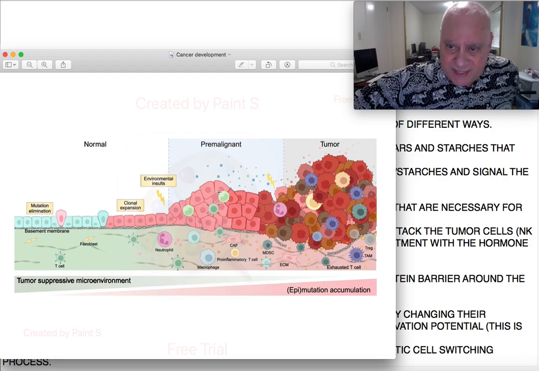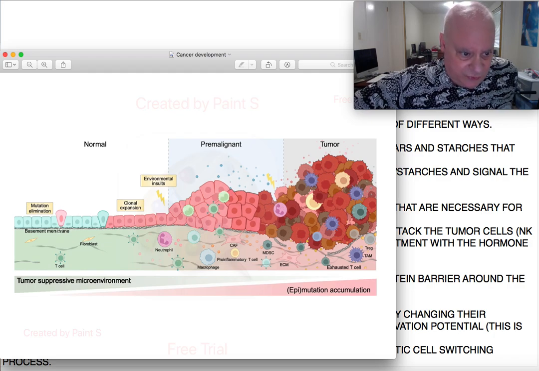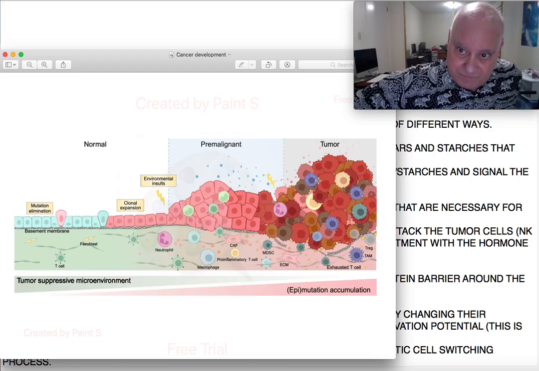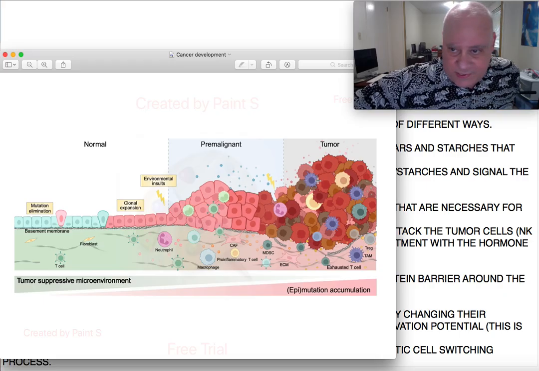And finally, there's one last kind of mutation that's necessary for a normal cell to become a cancer cell. Because one thing that normally prevents cells from getting to here is your immune system. Your immune system, which is your white blood cells, that protect your body from foreign cells like bacteria, is constantly feeling the surface of all of your cells. And when it feels cells that don't feel right, it attacks them and destroys them. Cancer cells have abnormal surfaces. They have abnormal receptors and proteins on their surface, so they don't feel right.